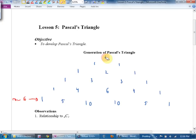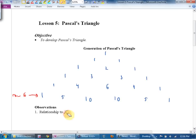This is not counting. This is zero choose zero. One choose zero, one choose one. Two choose zero, two choose one, two choose two. Three choose zero, three choose one, three choose two, three choose three. See it? Now we're going to try and write that algebraically. So are you ready? What's the relationship to n choose r?